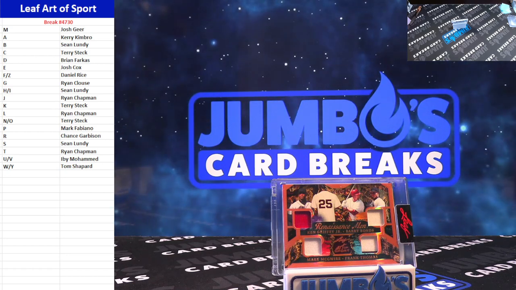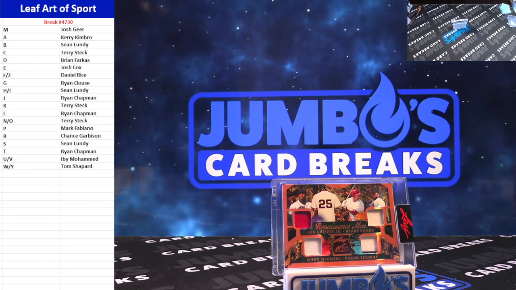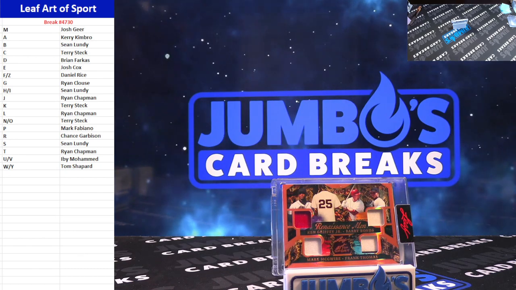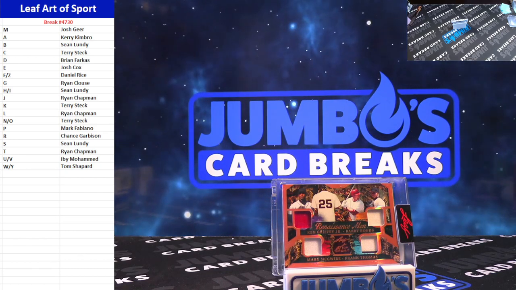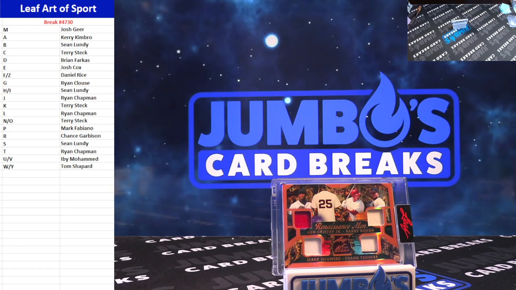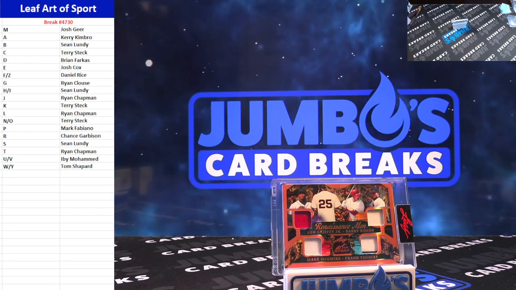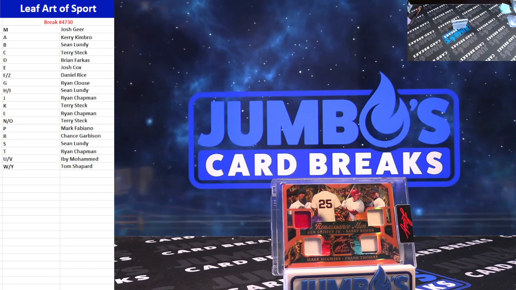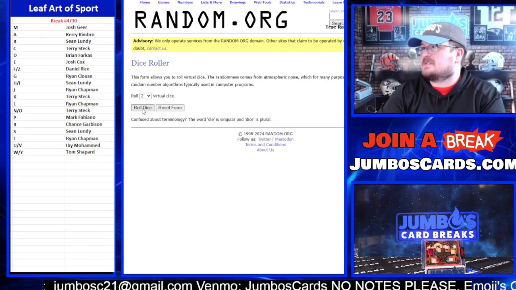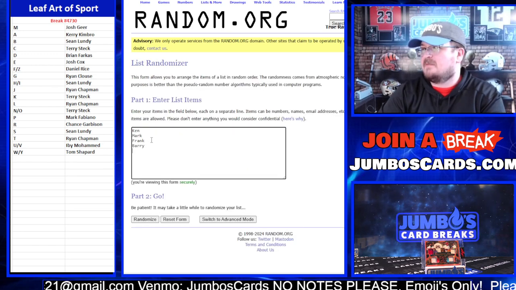I got to see who we got on here. Get them in the randomizer. Ken, Mark, and Barry. Again, good luck on the random here, gentlemen. Dice roll. We're going 10 times on the dice. Again, you got Ken, Mark, Frank, and Barry.